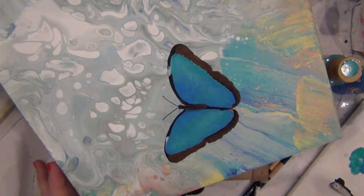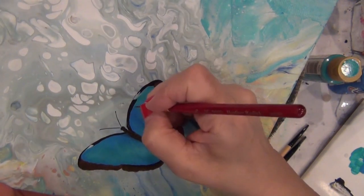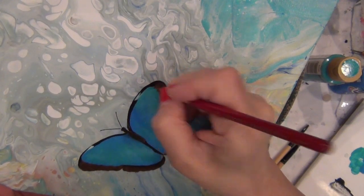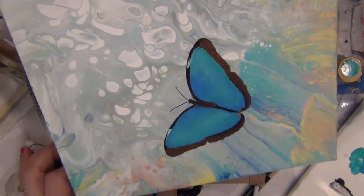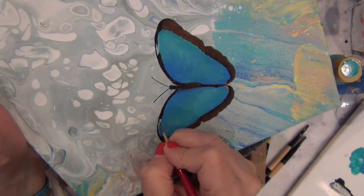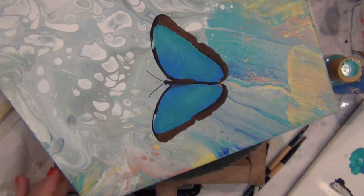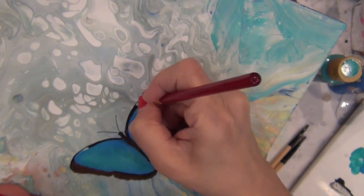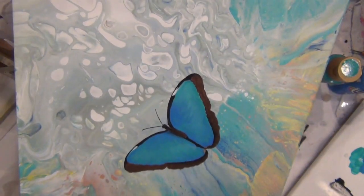The black again. I'm gonna put the black again in here. Black has to go all the way on the outside edge. Okay? On both sides. Then we can put the white again. Strong white.